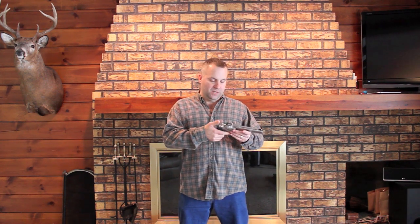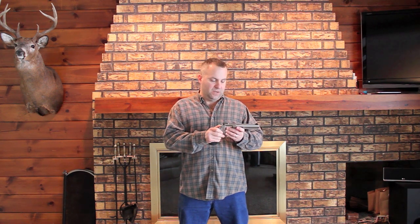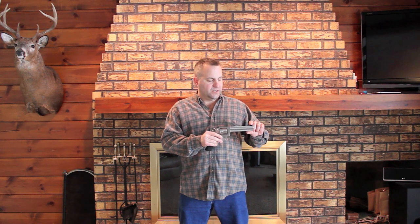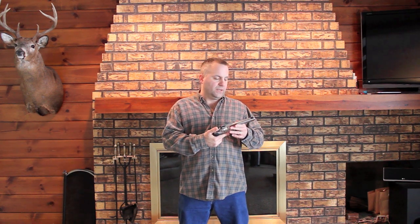I'm holding in my hand today a Ruger GP100. It's a stainless 6-inch barrel in .357. It's got Hogue grips. It's 6-shot. The sights: the front sight is fixed, the rear sight is adjustable. The overall length is 11.5 inches and the weight is 45 ounces.